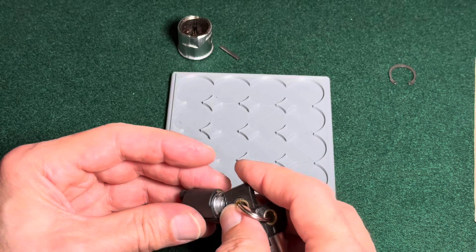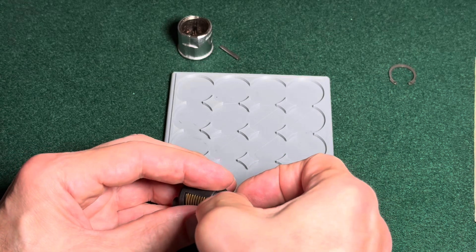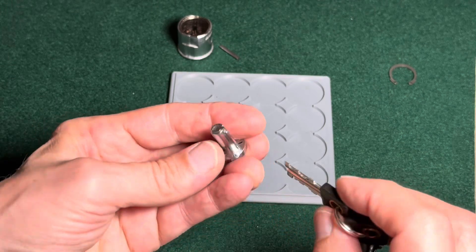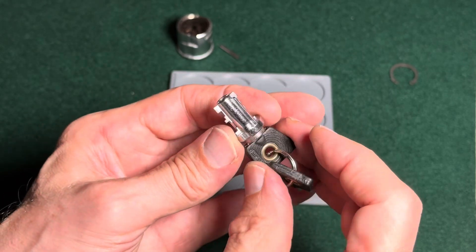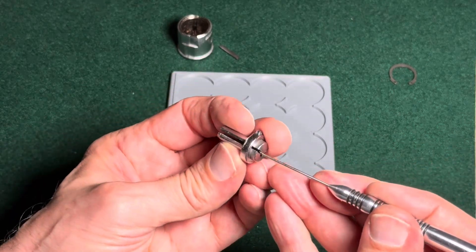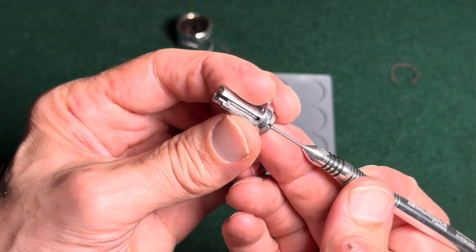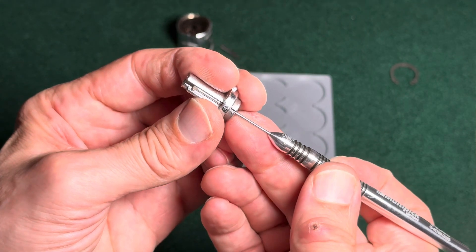What's also interesting about this lock is this middle piece that has a fence around it, so there's only very little room for the pick. When the key is inserted it looks like that, and the complete assembly rotates the disks. When a pick is inserted you can see that you can only operate through that little groove here — there's really not much space to manipulate the disks. So you can't rotate the disks all at once if they need much rotation; you have to do it several times.